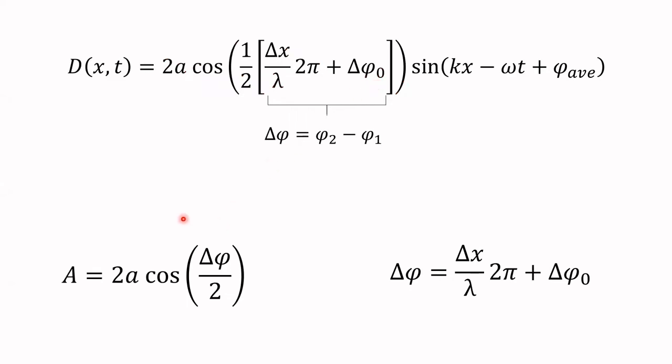So here I've separated the amplitude, and this might be worth memorizing, especially the argument here of the cosine function, because later, when we look at the interference between light waves, for instance, two coherent waves coming from a single laser source, and we talk about interference patterns, we are going to see this again. And this is the overall phase difference. Remember, there's no subscript zero here, so that tells us that we're talking about the overall or total phase difference. It's got two contributions, one from the path length difference and one from the inherent phase difference.